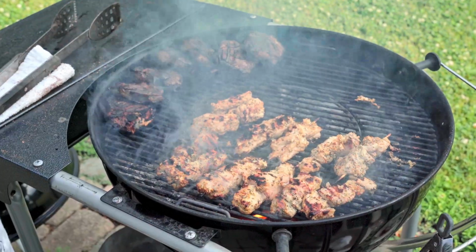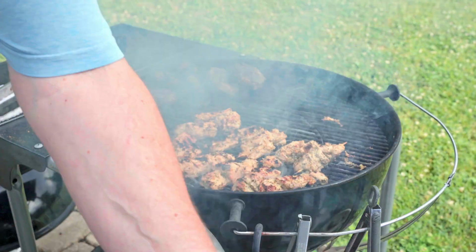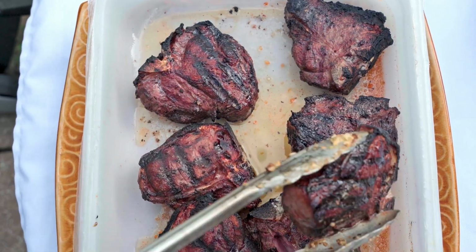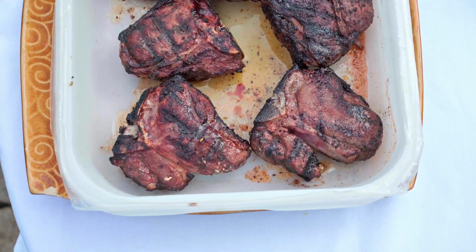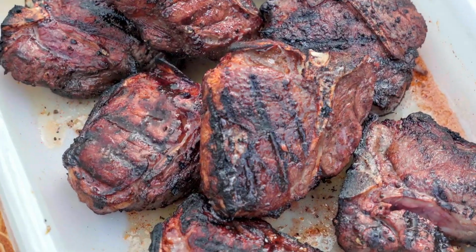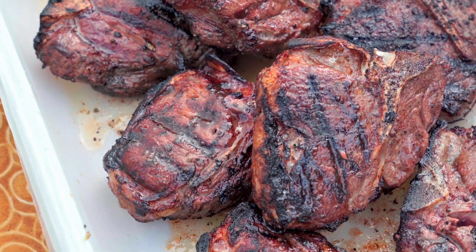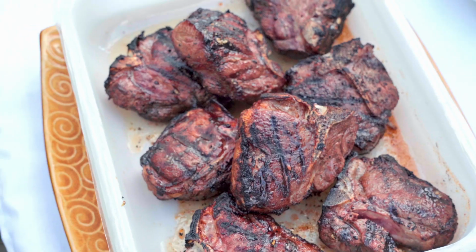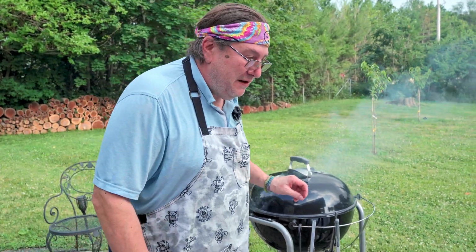So these lamb chops are looking great. I'm going to put them in my pan here with a little oil and seasoning. You know, I've cooked enough of these lamb chops to know when they're just right. Now, while they're still hot, I'm going to put my cover back on here because I want this chicken and pork to cook all the way through. That's probably at almost 4 minutes now, so we'll probably go another minute or so.